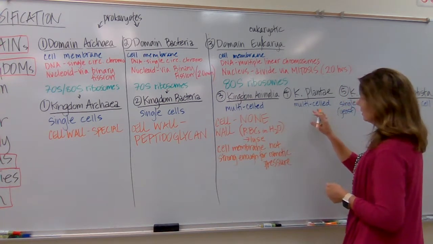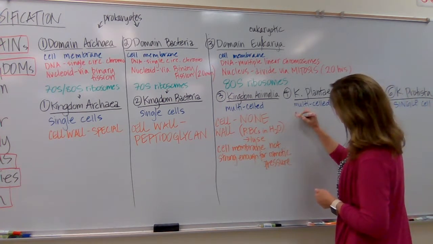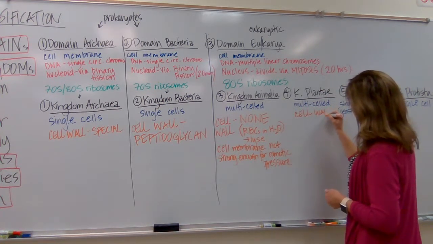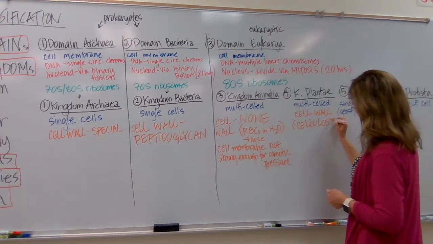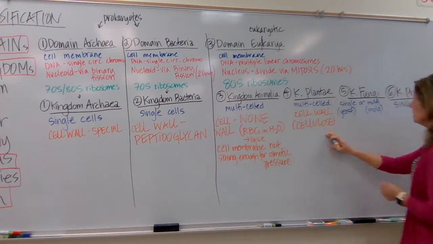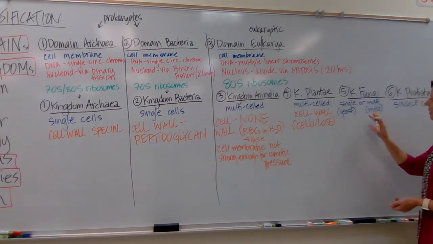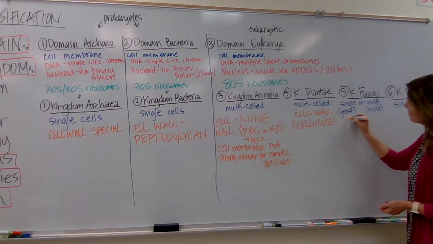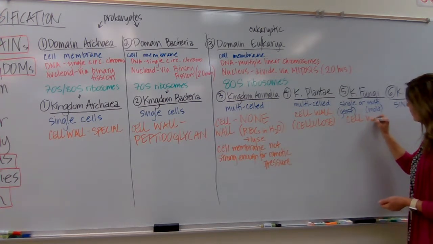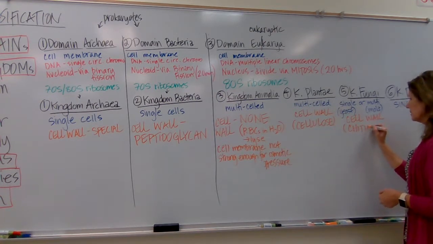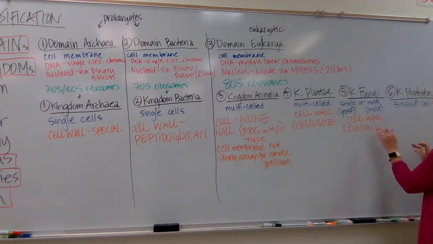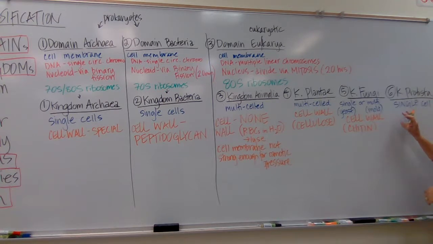The kingdom Plantae, you will have a cell wall in plants, and the composition is going to be cellulose, a carbohydrate you can identify with that -ose ending, kind of like sucrose, fructose. The kingdom fungi, they also have a cell wall. The composition is going to be chitin, which is another carbohydrate commonly found in the exoskeletons of crustaceans and insects. It gives you an idea that that is a relatively strong type of molecule.